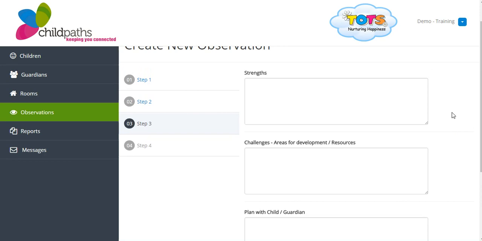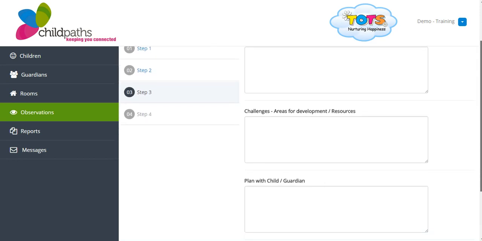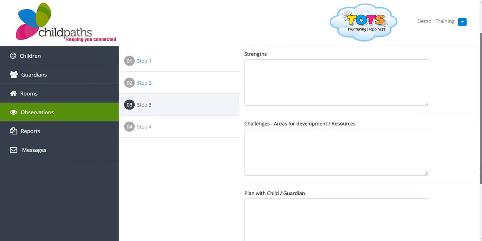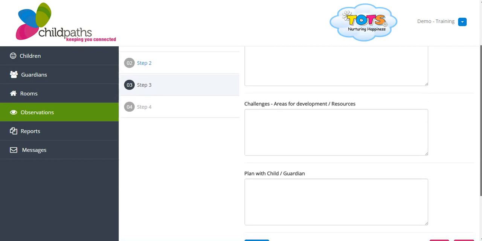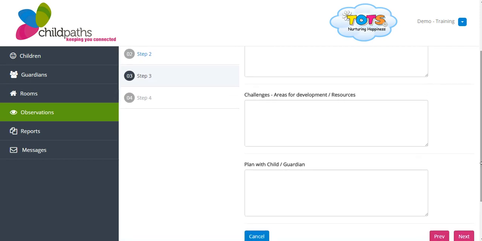They can enable you that you're allowed to share your observations, and another button will pop up underneath here saying can share with the guardian, and again it'll pop up under each box. So each of these you will decide obviously which you want to share with the parent. But for the strengths, can't see why you wouldn't share them. The challenges, obviously if there was anything very serious or you want to discuss anything, you wouldn't put it in here, you'd speak to them verbally.